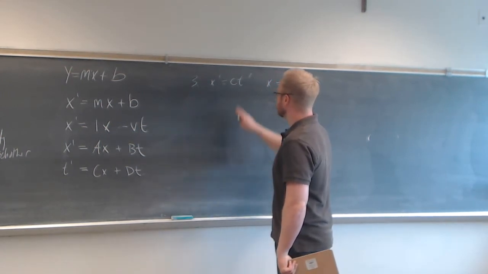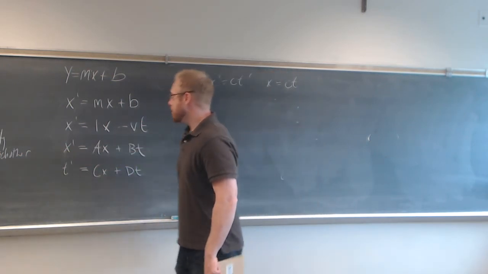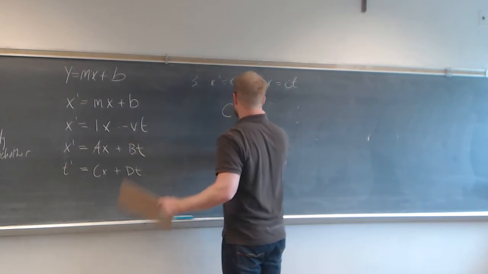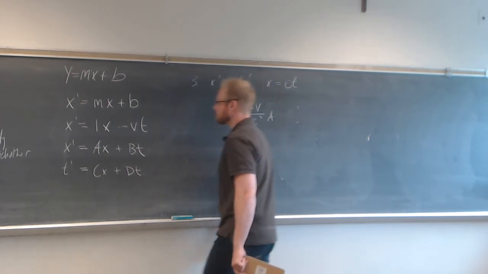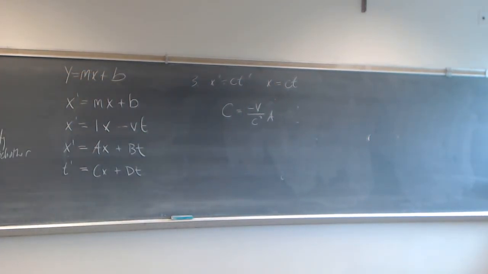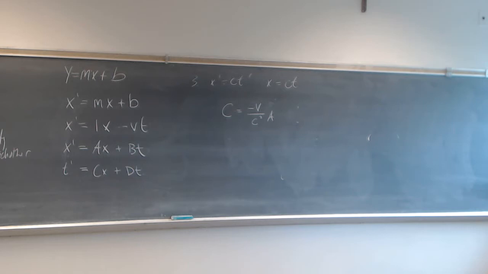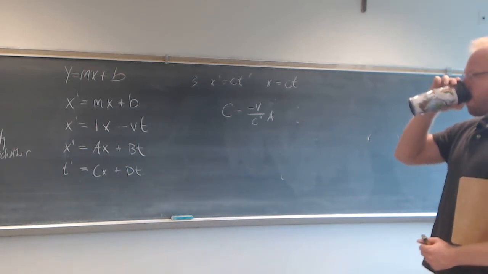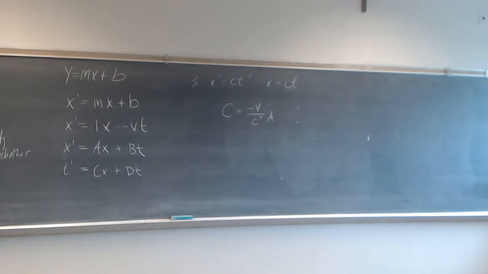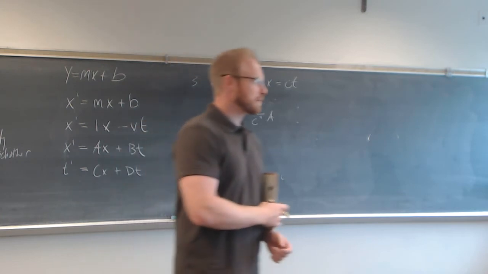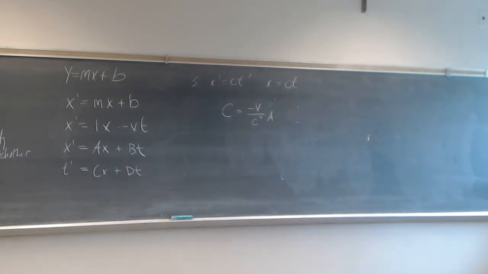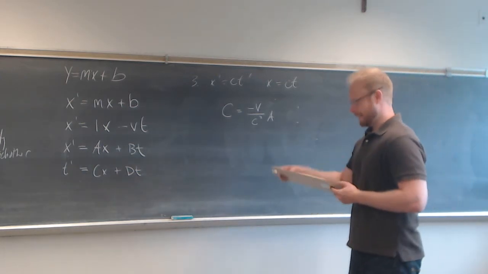So, if we plug these two equations into our x and our x prime, and we solve that, we will find that capital C is equal to negative b over c squared times a. I should say, I don't know a really good way to denote big C and little c, so I always just write C bigger. Just ask me if you're not sure what I'm talking about. Negative sign. And is it the v squared or the c squared? You can pick whichever's convenient. Yes, the c squared, which makes this a lot smaller. Anytime you deal with c squared, it's going to be a tiny, tiny number.